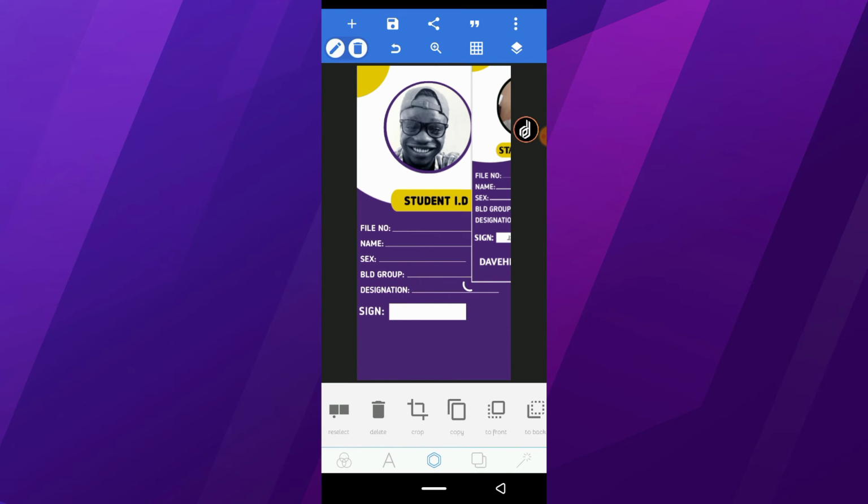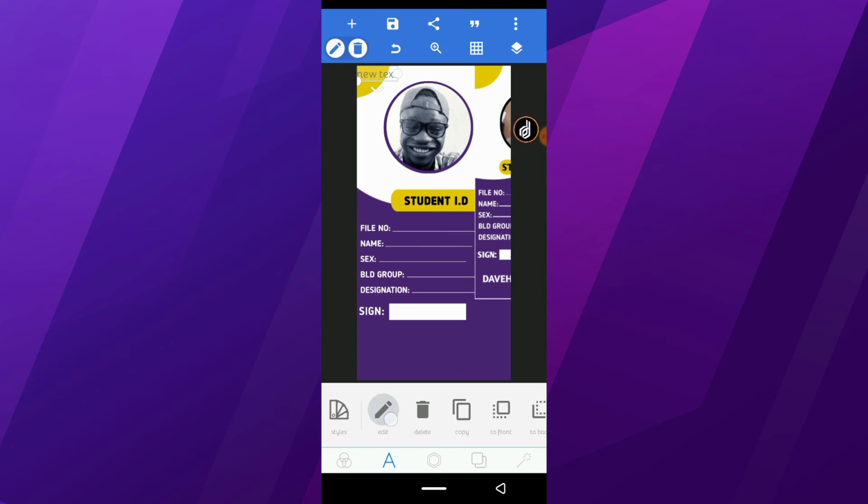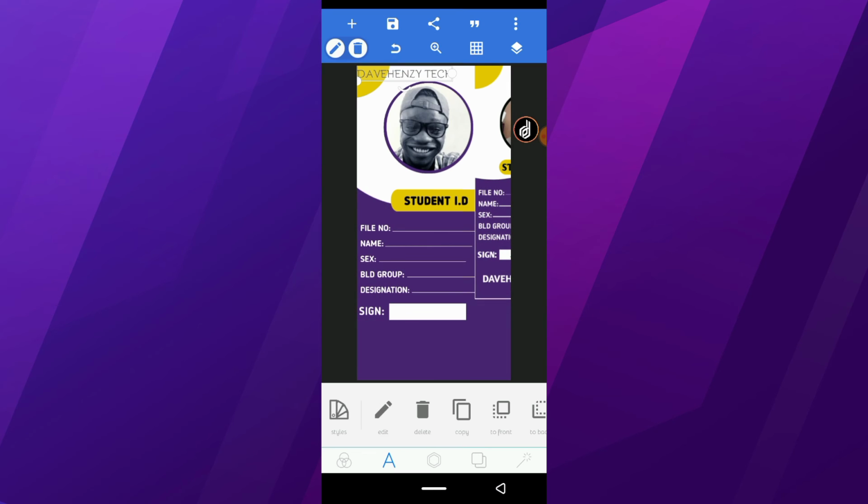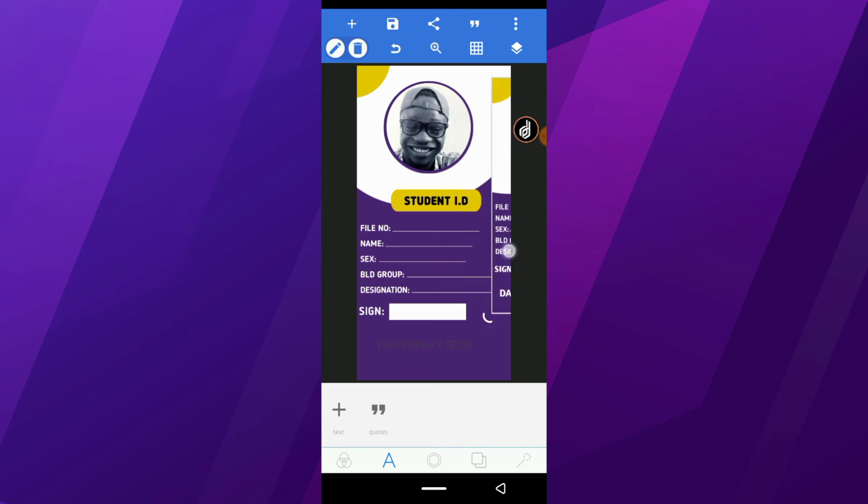So I would say, let me just drop it below. There's no space. I didn't think of that initially. Let me drop it down here. Change the color to white.